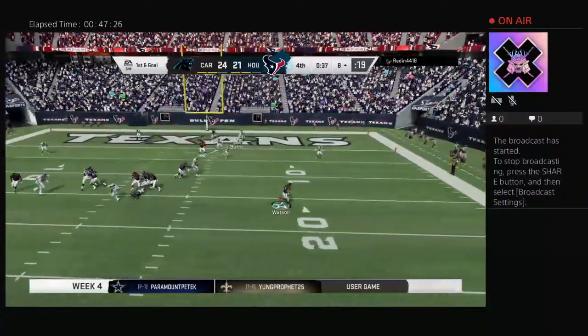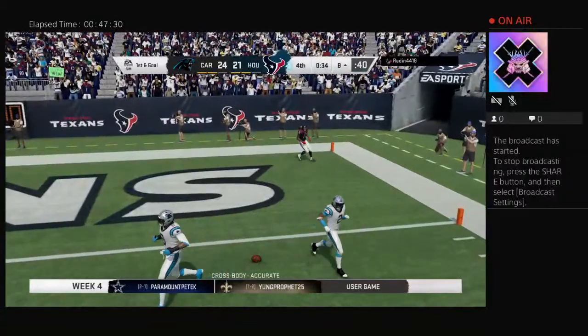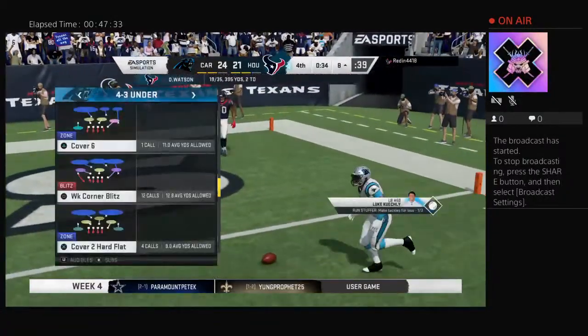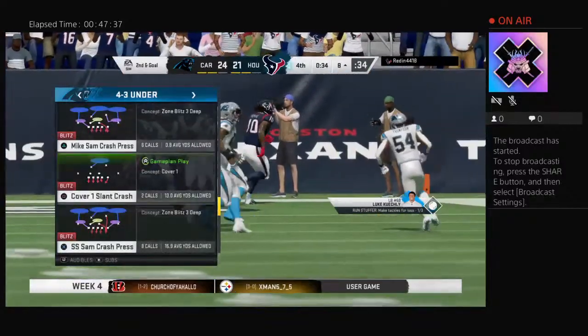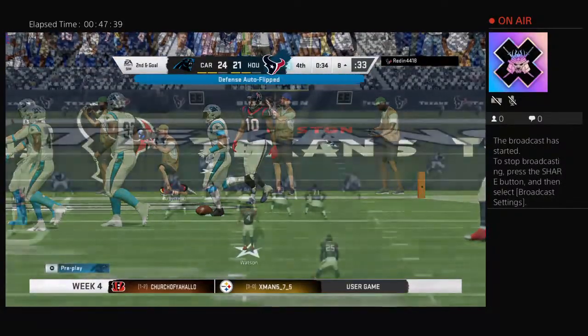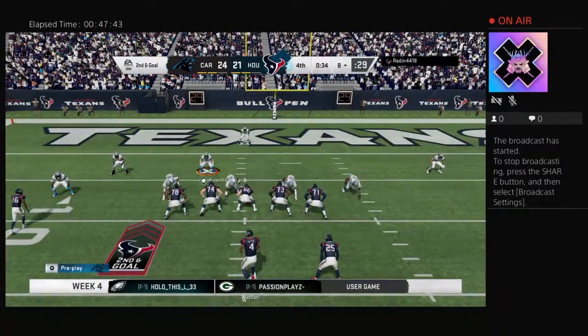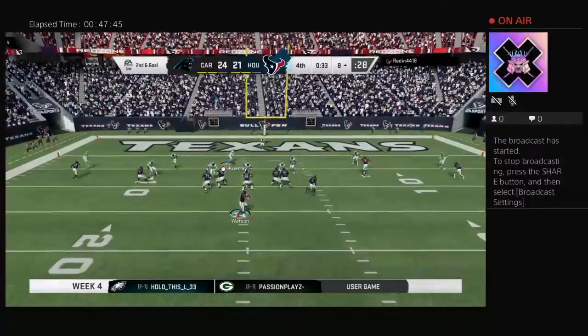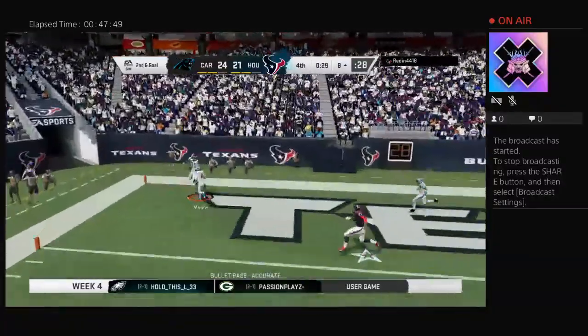He'll look to throw. Escaping the pressure right. To the goal line, but it's incomplete. The Pro Bowler DeAndre Hopkins, the intended receiver. But it'll be second and goal. They took their shot for the end zone, almost cost him. And he made the right play there, knocking it away. But, boy, it looked like he had a chance to come down with the football. If he does that, this thing is over.